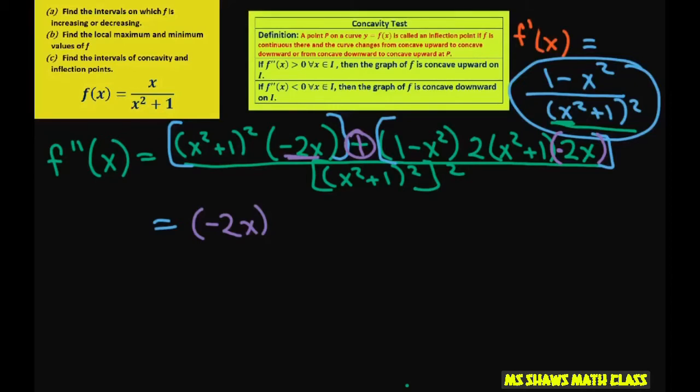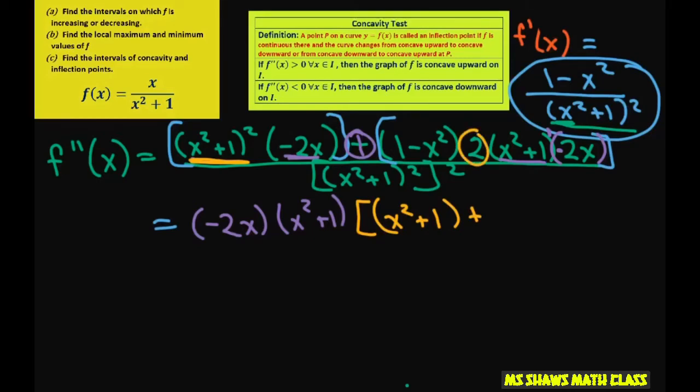We also have x squared plus 1. So pick your smallest one, and that's going to be x squared plus 1. All right, so we have that piece. Now we're going to multiply it by whatever's left. So for this first piece, we still have x squared plus 1. And then for the second piece, I'm going to have this 2 times that, 1 minus x squared.